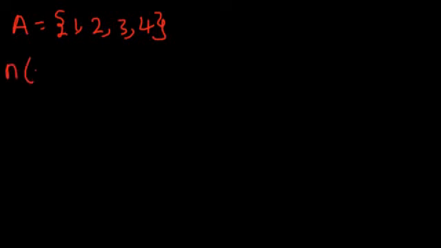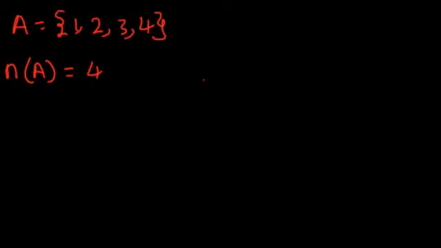So let's say A is a set and it includes elements 1, 2, 3, 4. The cardinality of a set is denoted with something like this. It will be equal to the number of elements in that particular set, which is set A. So it will be equal to 1, 2, 3, 4. So we have 4 elements in set A. So the cardinality will be what? It will be 4. So that's what cardinality really means. So hopefully you guys are following.